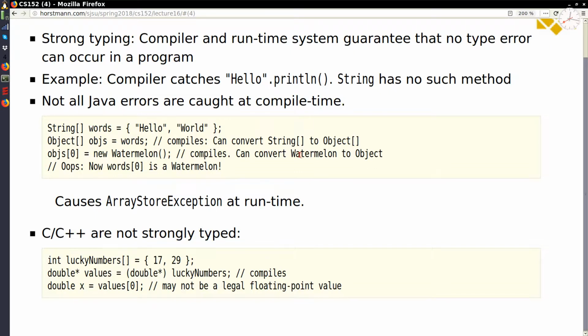And now I take out the value here. Well, that will compile for sure because values is a pointer to double. But what I get is some bit pattern that the Lord knows what that bit pattern may be. And so manipulating it in any way is unsound. And I can do many, many other type errors like that. I could have an error with objects in the same way by casting from one type of object to another kind of object. And you can generate arbitrarily bad behavior in C and C++ that neither the compiler nor the runtime system will catch.